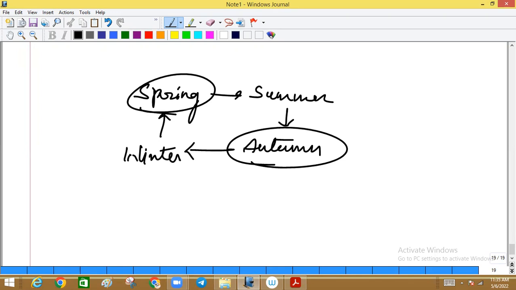We are close to the equator. Whenever you are close to the equator, there is no drastic change in the temperature. Obviously, seasons will not follow. For example, if you go to Kerala, during summer you won't wear any shirt. During winter also you won't wear any shirt because there is no drastic change in the temperature. But if you go to temperate regions, go to Delhi, summers will be too hot, winters will be too cold. Yes or no? So you can't behave like a tropical region will behave. So that is the reason we have this. So first spring, then summer.